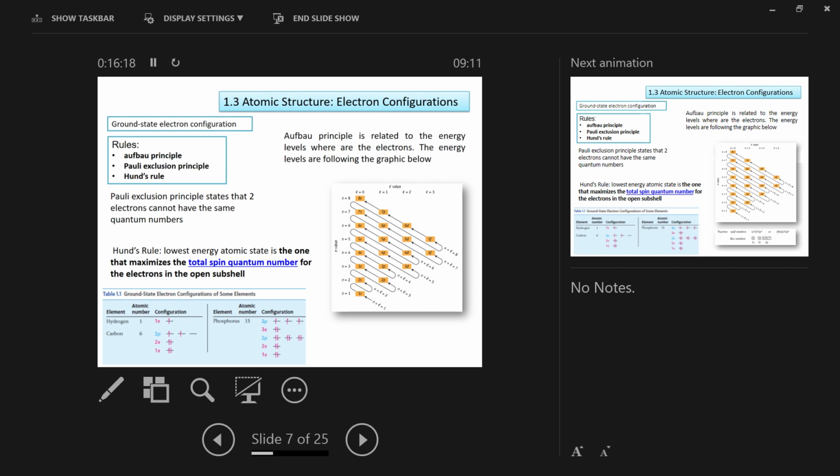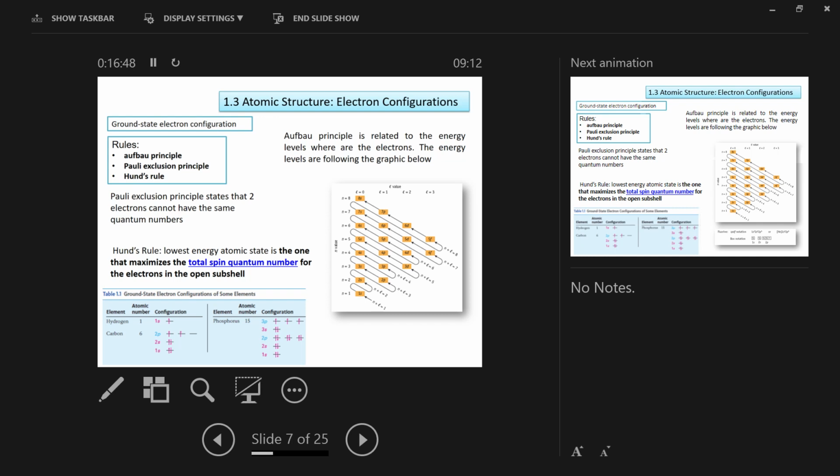It's for an advanced course. But basically what we have to do is follow this graphic to fill the orbitals. That means first 1s, then 2s, then 2p, then 3s, then 3p, then 4s. But we will never use an atom that is not in the first 3 rows, or even in the first 2 rows. Okay?